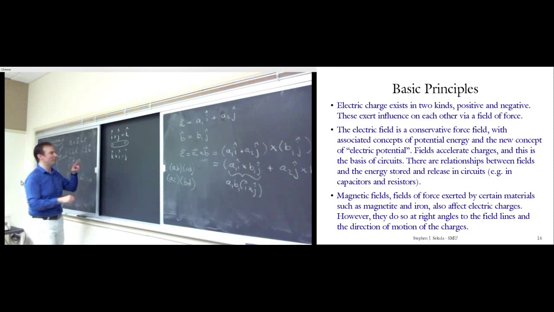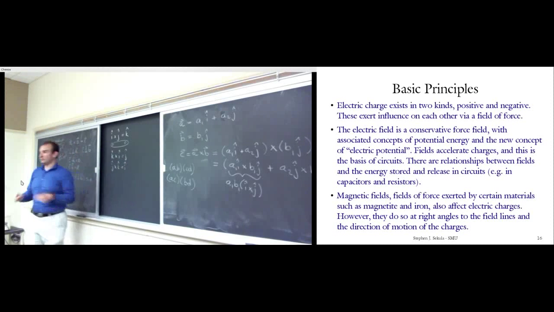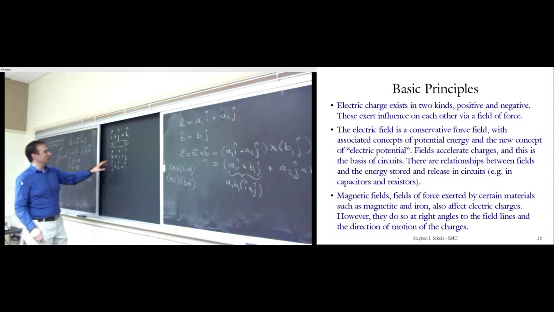This is how I remember this. You can do it again. You can move j to the beginning, slide k over one, slide i over one. Leave those operators in the same place. So j cross k equals i. Yes, in this case you have to literally leave them in their specific places. You couldn't say i times k equals j.